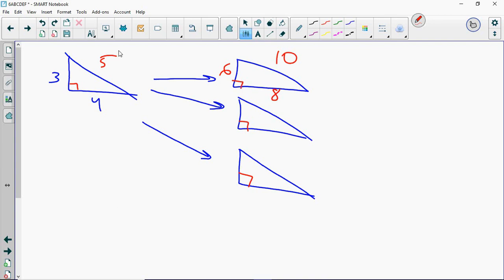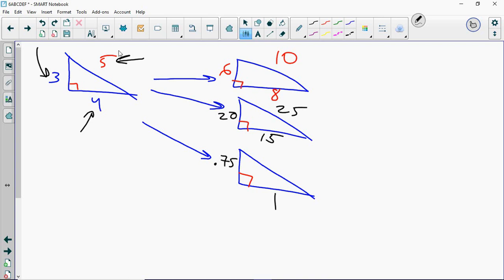Likewise, if I saw a hypotenuse of, say, 25 and a leg of 15, I don't need to get out my calculator and start squaring large numbers, because I notice that 25 is 5 times 5 and 15 is 3 times 5, which means the other leg is just going to be 4 times 5. And that's going to be 20. We can also be a little fancy with, say, smaller numbers. Like, let's say I had 0.75 and 1.